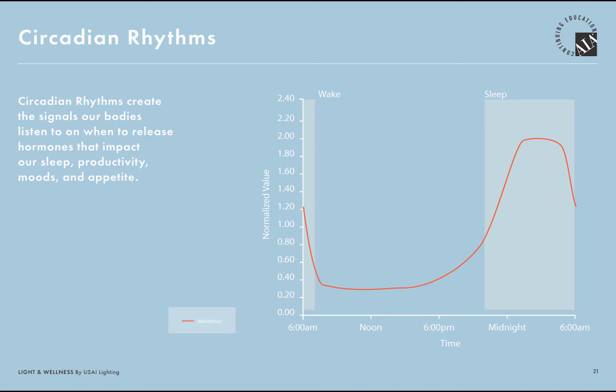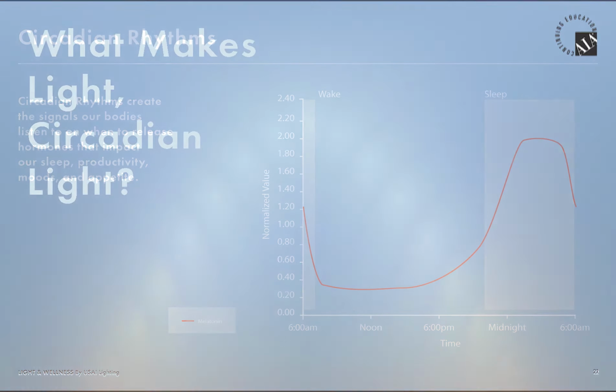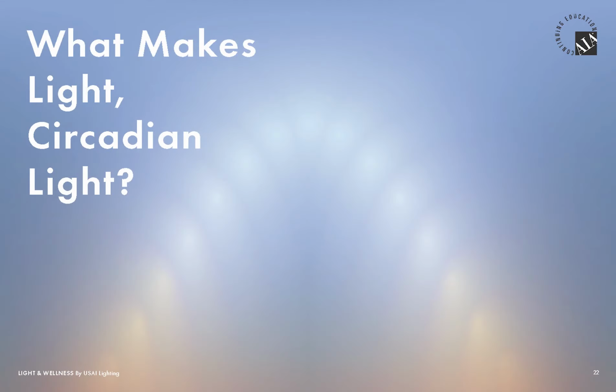And once researchers were able to map the process of this circadian light, they were able to begin to explore why some light impacts the circadian system while other light does not. One of the leading research institutions in light and health is the Lighting Research Center at Rensselaer Polytechnic Institute. It's in Troy, New York, and they found there are 5 main factors that determine the circadian impact of light.